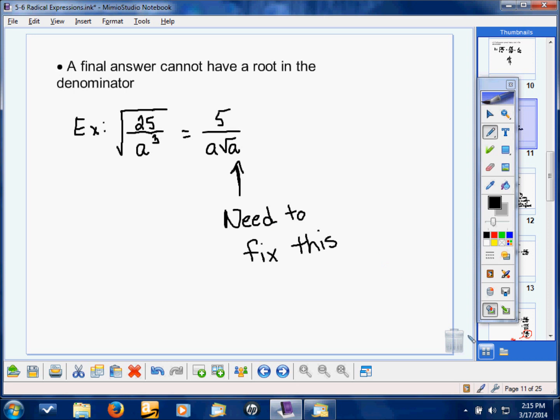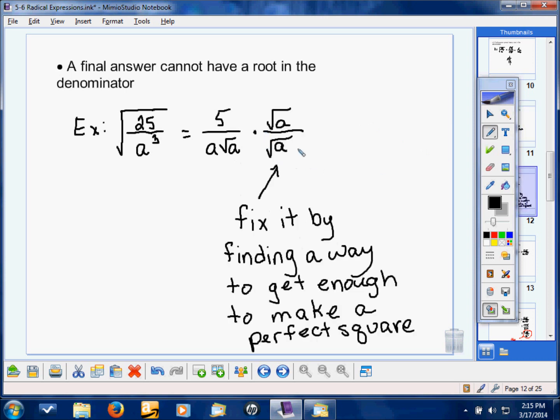All right, now, John, what happens if I multiply this times 1? It's the same thing. Good. Beautiful. Keep that very firmly in your mind, because what I'm going to show you is what 1 has to look like in order to get rid of this radical in the denominator, which is a huge math no-no for a final answer.